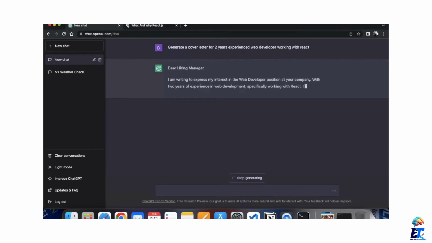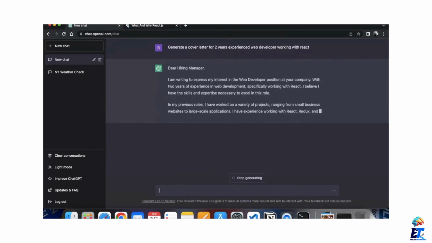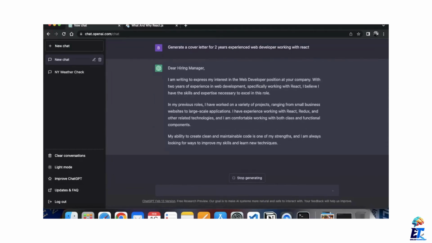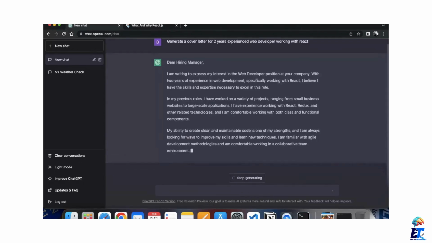Okay, so as you can see, you can use ChatGPT to draft a cover letter as well. You can draft a cover letter for any profession. You can draft a resume format for any profession as well. So this is really helpful.